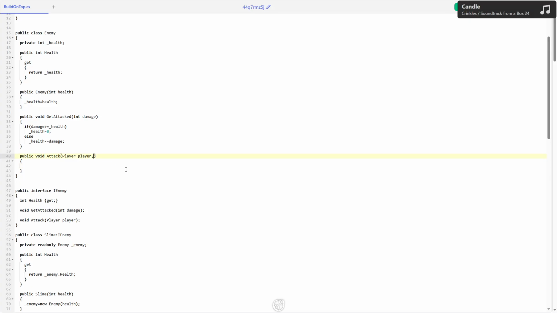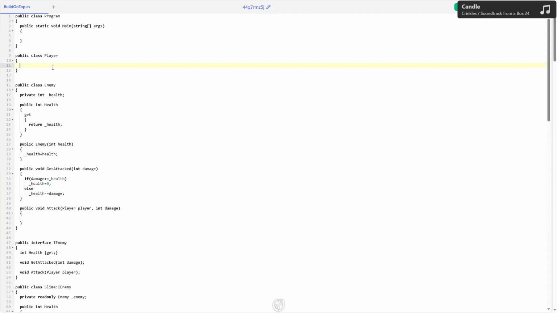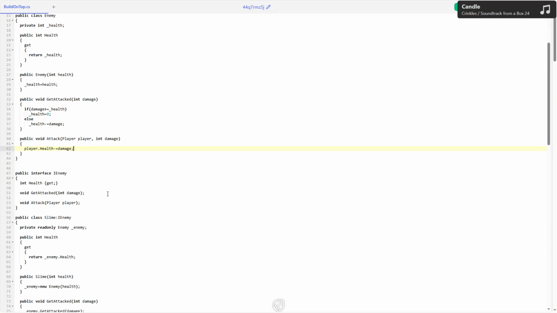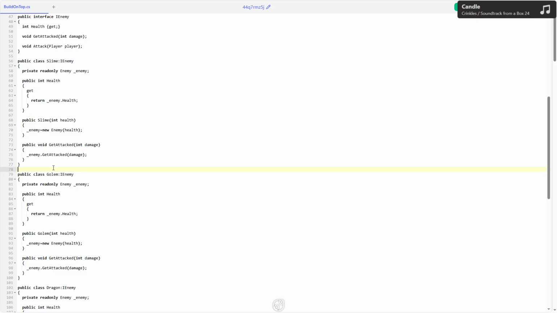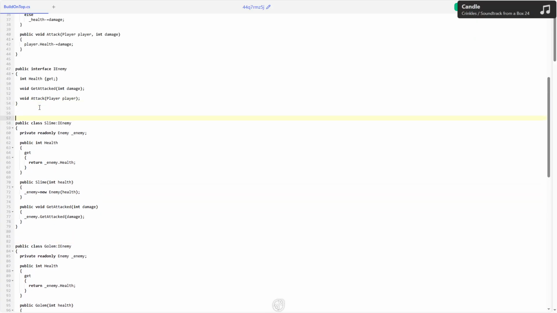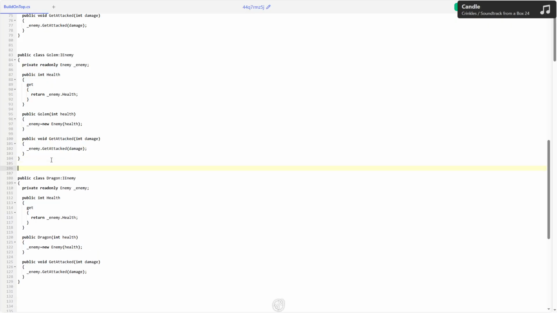So this internally should show some consideration by not being the same as the interface, just the damage, and then let's just make this simple. The player is just a field, doesn't matter. Then player dot health minus equals damage, like that. But then let's make some breaks in between here. Split them apart, it's easier to read.